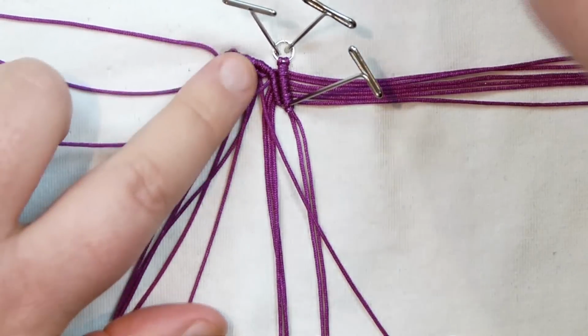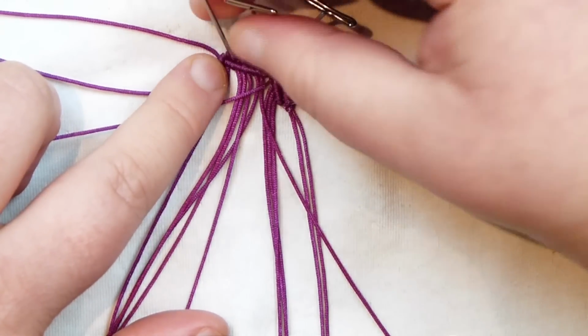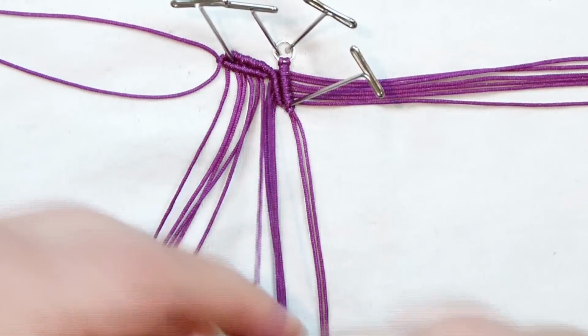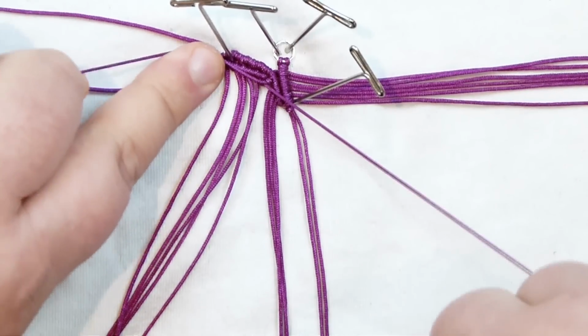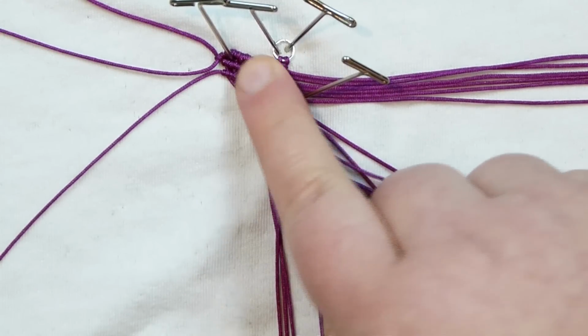So now what we can also do, because we have a little bit of work done, I'm just going to put my pin in again, but in between the rows, so we're not causing too much damage to the cord either. It's going to be nice and secure then. Continue making your double half hitches here for the next row, all the way out to the edge, the exact same way. I've then reached the end of this row just like before.